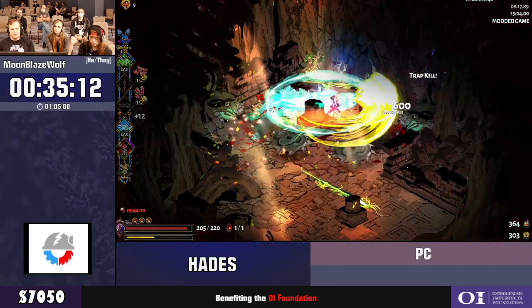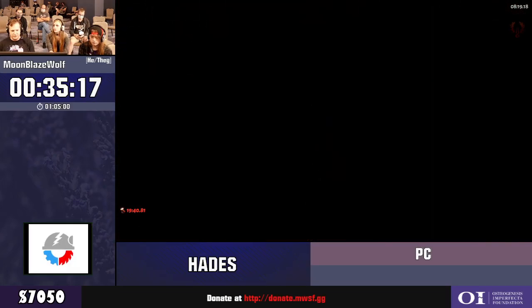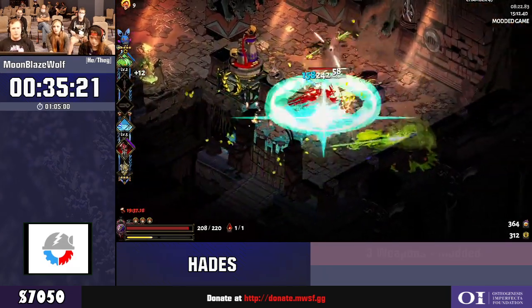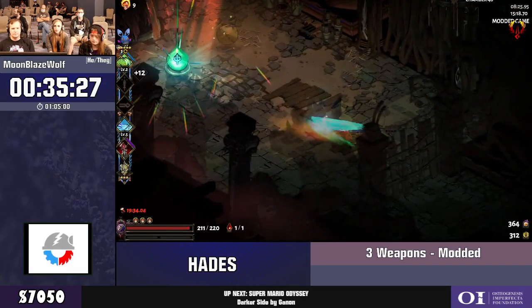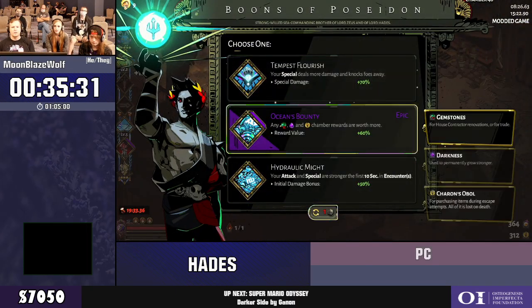Part of the reason why Poseidon is just so powerful in the speedrun sense, too, is for this area specifically, you get wall damage. Yeah. And you can see how small these rooms are. I'm just getting all this free damage from running the enemies into the wall. Occasionally, you may see some small text that says wall slam. Yep. A percentage of the damage they're dealt is converted into more damage.